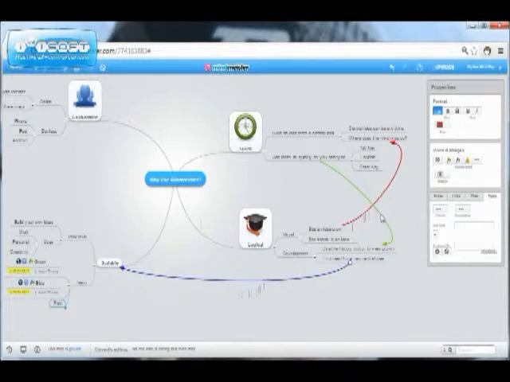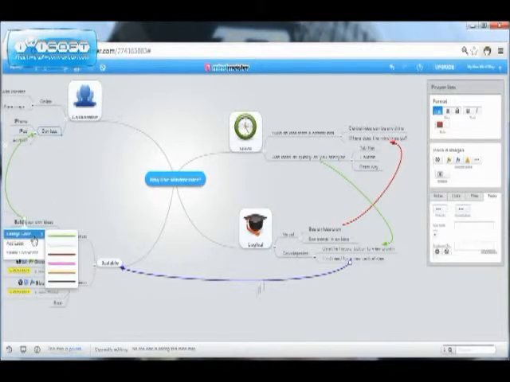To make your own connection, you can choose the idea you want to build onto. For this example, I will choose Build Your Own Ideas. Then click on the arrow button in the upper left-hand side, and then the idea you want to connect to. For this one, I'll connect to devices. Now I've created a connection. By clicking on this white dot, I can change the color of that line as well as add a label.